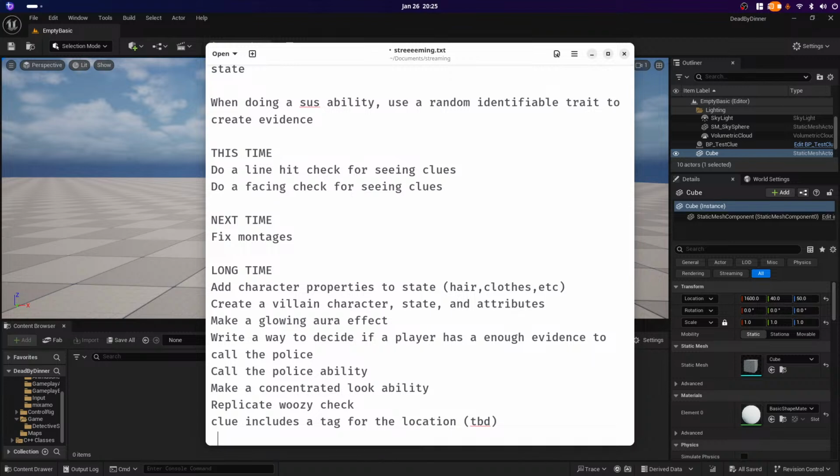What else do we gotta do? I think this Woozy tech is actually working. The montage doesn't work. Location.